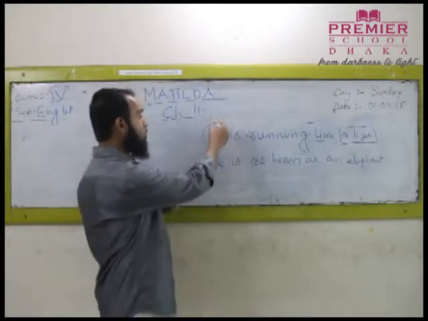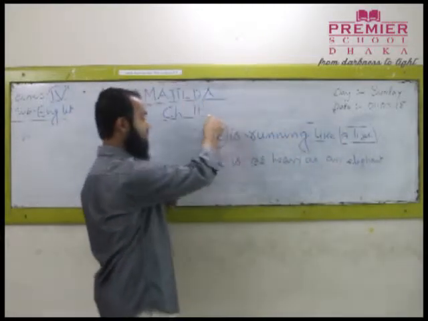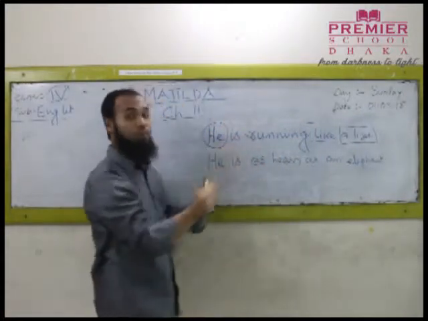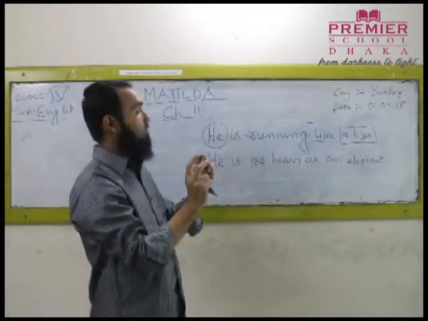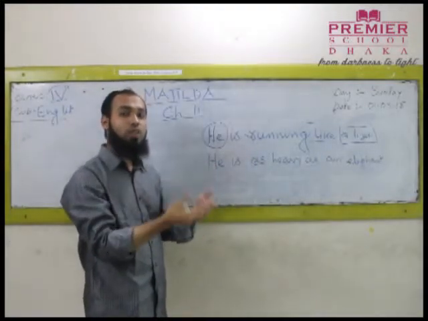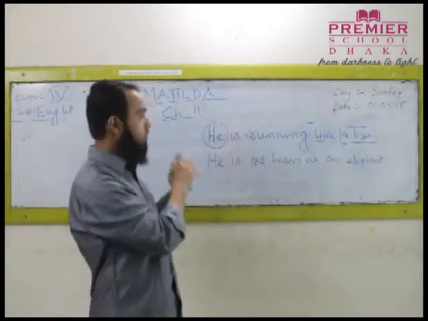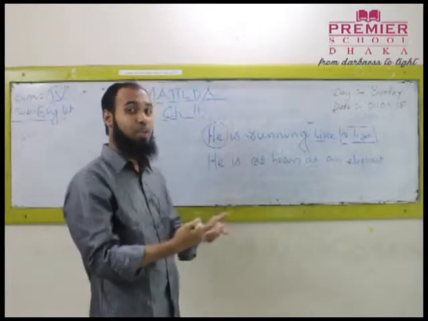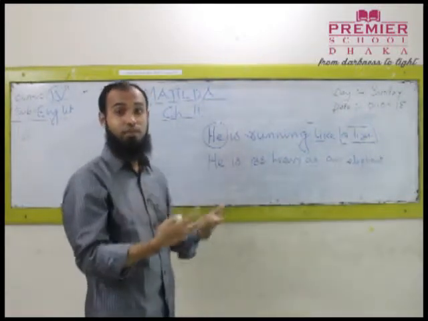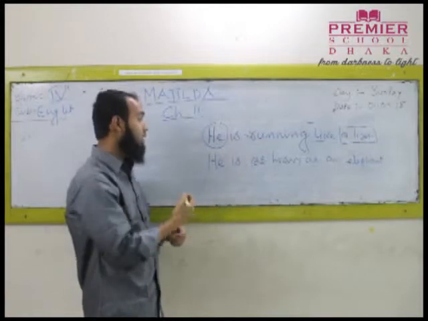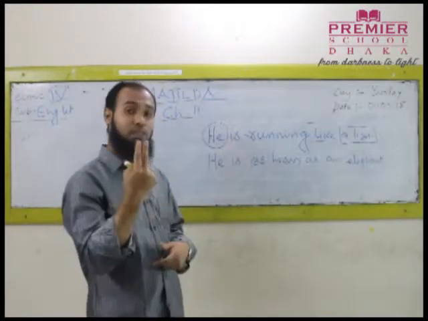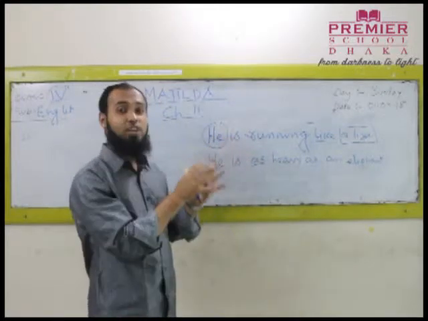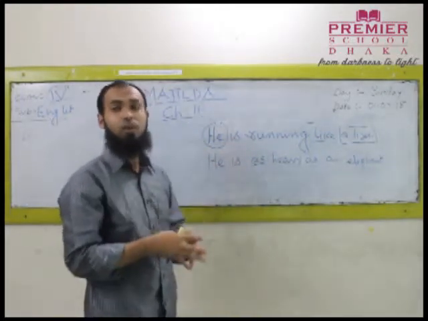So when you compare two things which are not similar, this is a person, that is an animal, a tiger, both are compared and they share something common. What do they share? He is running like a tiger. This person and the tiger both share something common. What is it? It's the speed, right? Both of them run very fast. Similarly, in the second example, he is as heavy as an elephant. Two things are compared, a person and an animal, and at the same time they share something common. What is that? Both of them are heavy.